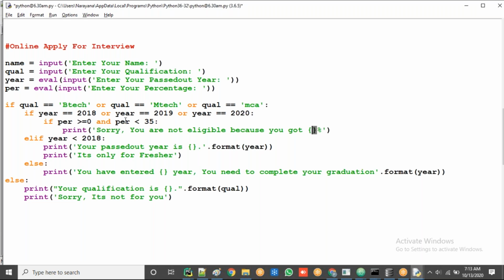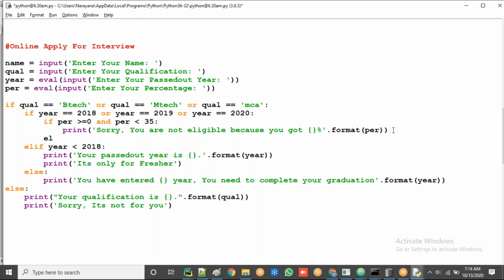Okay, then for this placeholder I send the value now. Again format of we take here percentage. So this place: sorry, you are not eligible because you got how much, maybe 20, 30 like this. Okay, over.